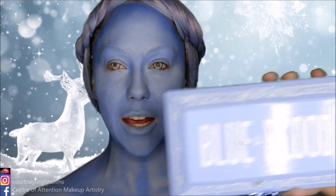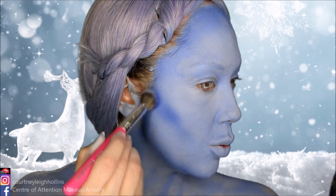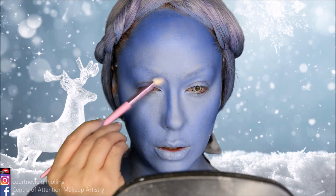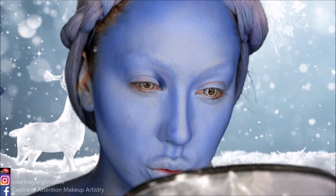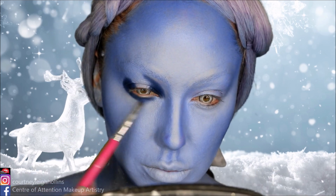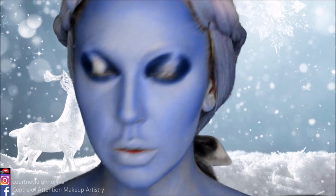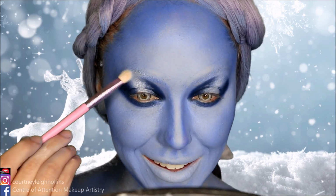Okie dokie, I'm taking the Blue Blood palette by Jeffree Star. Oh, this looks pretty good. I'm gonna say it now. Probably gonna go for more of a halo eye today, I don't know. Haven't really thought about it. Let's just start whizzing it on. Yeah, I reckon a halo eye would look pretty cool. Cool. Looks alright, eh? It's a bit weird, but looks alright.